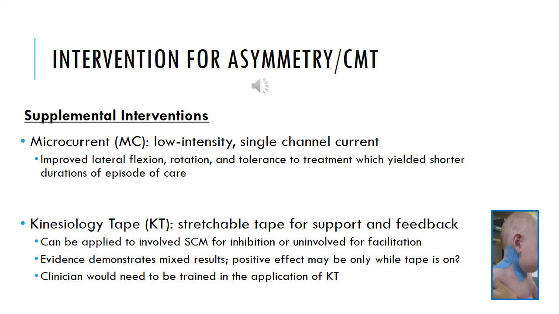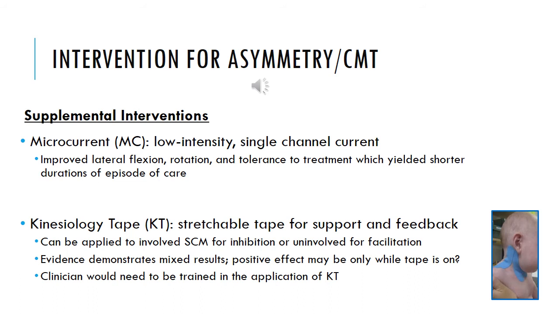The next couple slides will deal with intervention strategies that are considered more supplemental in nature for the child with torticollis. So these strategies could be used in conjunction with the previously established first line of defense strategies. And the reason these are supplemental is that the evidence is not quite as strong for these interventions, or there is some conflicting evidence out there. So the studies that examine these supplemental interventions are usually at a bit of a lower rigor or lower quality as opposed to the first line recommendations from the clinical practice guidelines.